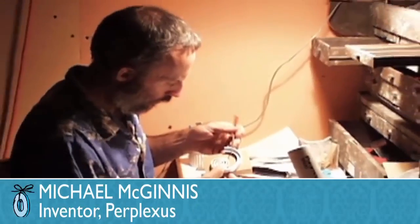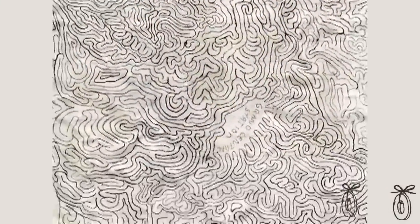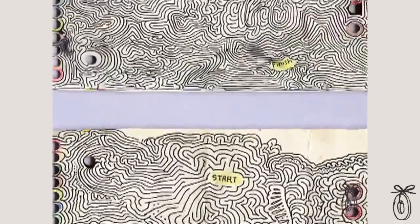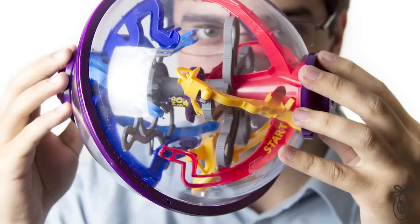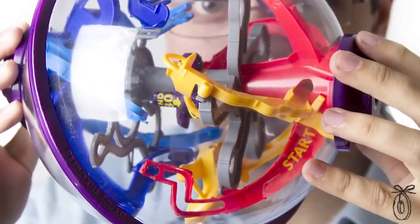These were created by a sculptor, Michael McInnis. From the time he was a little kid, Michael McInnis was fascinated by mazes and was drawing and illustrating them. The challenge came along as he came up with this idea of how he could make this something 3D. And as a sculptor, he really brought that element to this.